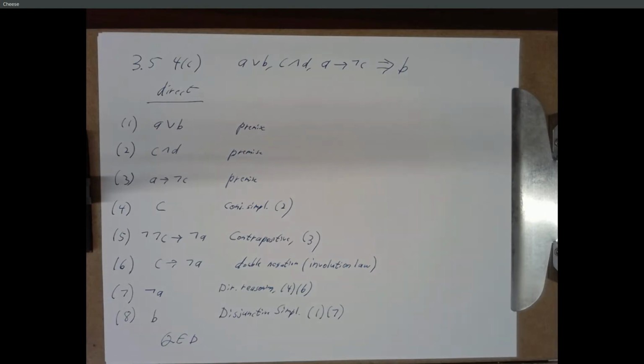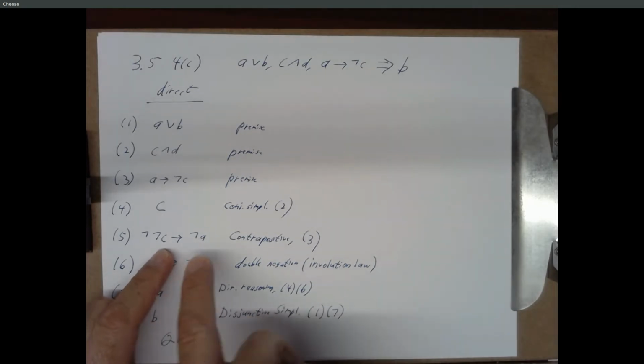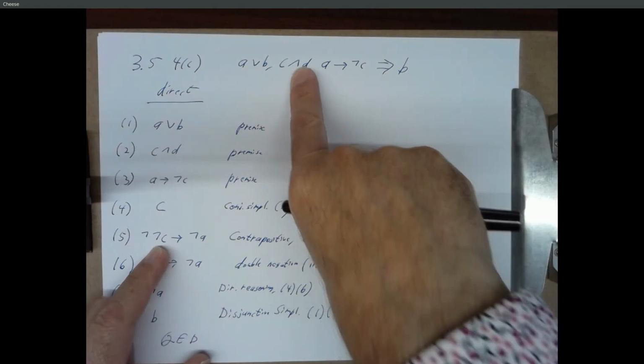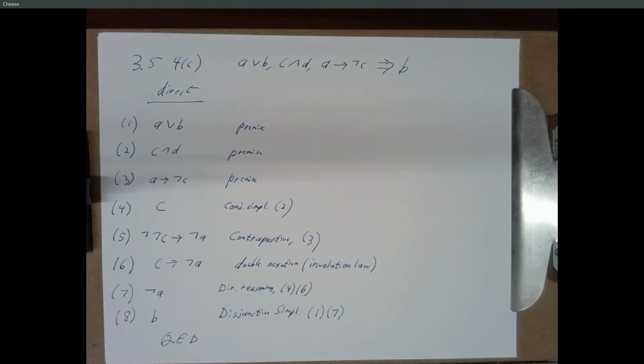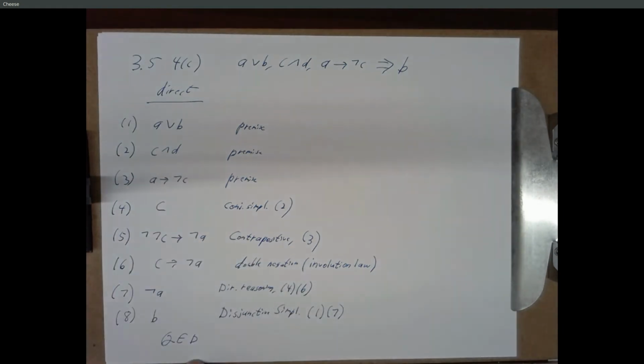So important points here: list anything that you're planning to use. If I'm going to write down the contrapositive of statement 3, I've got to have statement 3 written down. Don't just know that it was given because it was stated in the left side of the double arrow and just write down the contrapositive. Make sure that you've stated the thing that you're given and then use the contrapositive to state something new.